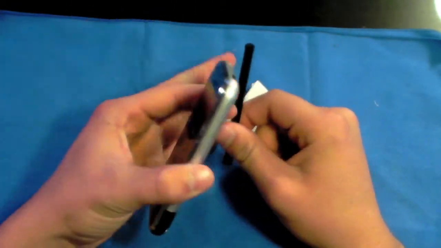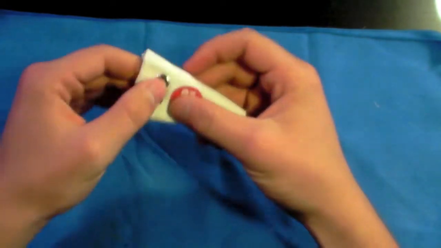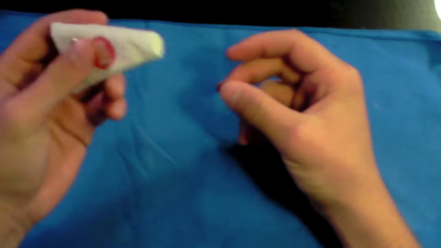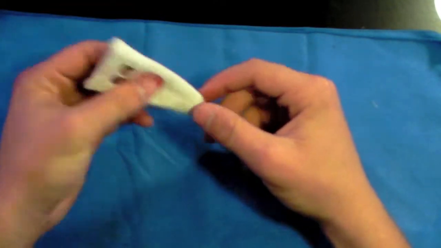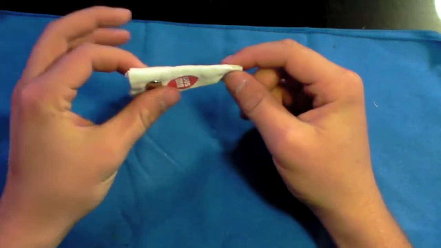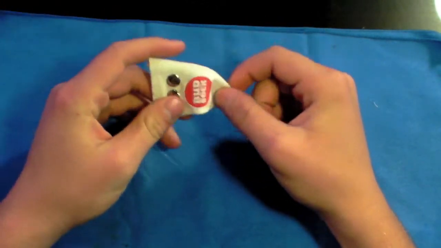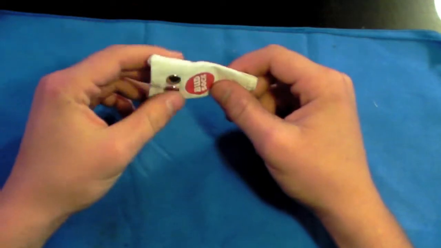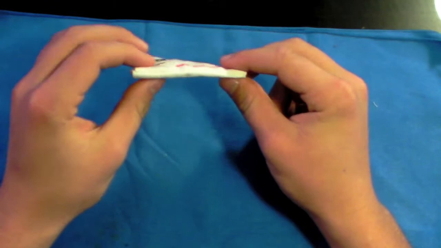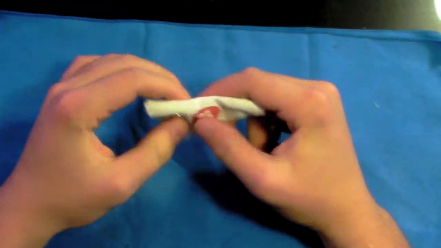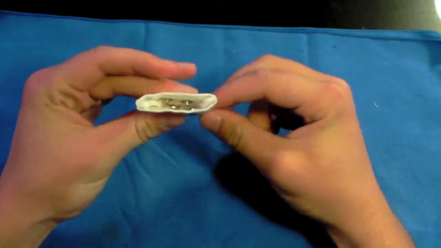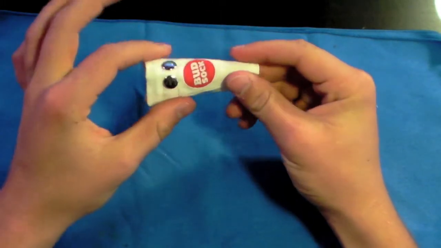Now the next product I want to show you guys is called the Budsock. Now basically what this is, is a cable management system for your headphones. The point of this is to keep the earbuds of your headphones safe from getting damaged and to keep your cables from being untangled. Now I've been using this fairly frequently and to be honest with you, I don't really know how helpful this is. I mean sometimes it's more of a pain using this than it is just having your headphones in your pocket. But I will show you guys how it works and how to use it.